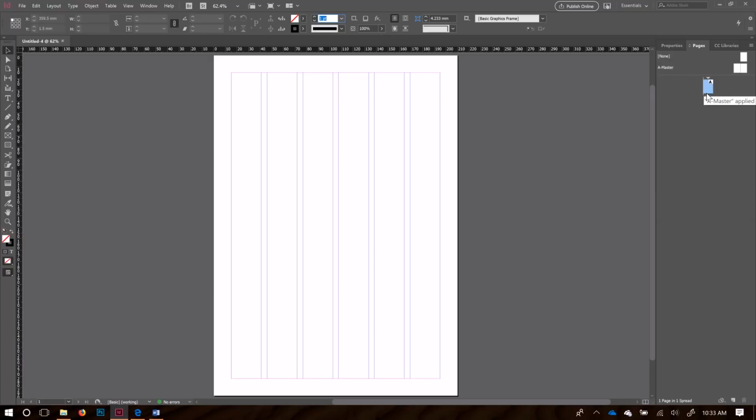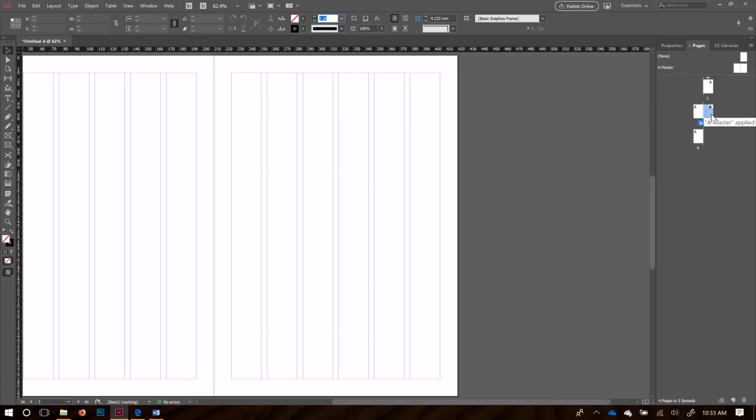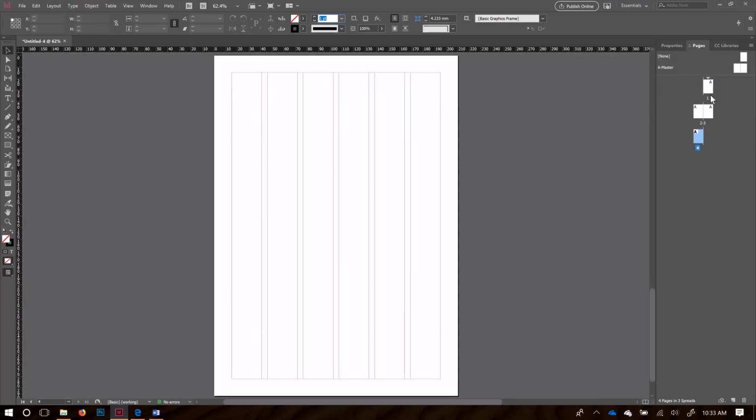So let's look at pages. Right now we have one page. This is a right side page, so when we start adding pages here, you'll see that they kind of come out in this little layout here, where our first page is on the right side, the second page is on the left side, third page on the right side again, and fourth page is on the left side. This is a 4-page layout. It would essentially open up like a book, where this first page would be the cover, the second page would be the inside cover, third page would be the inside back cover, and then fourth page would be the back cover. So this would just basically print out one big piece of paper and you fold it in the middle. Pretty simple setup.